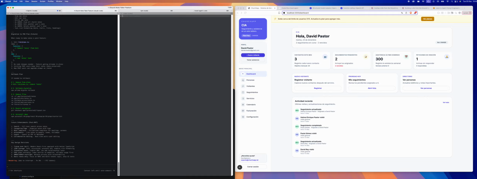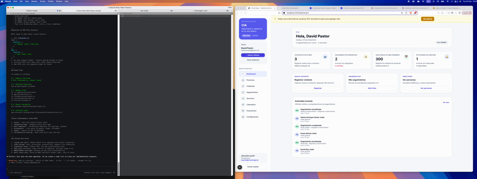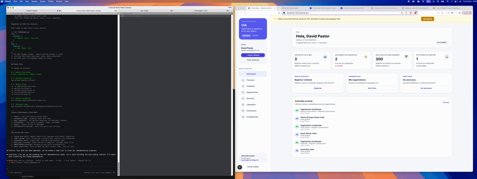So now it's going to trigger the plan and start working on it step by step. I'll be able to review each of the steps. That way, I'm responsible for the code that it provides me, and if I have to make any decisions, I will be able to do it instead of it creating everything.